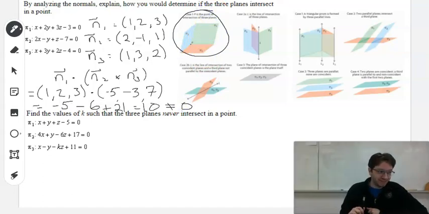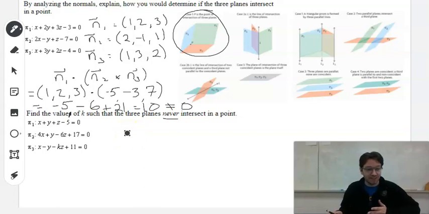Moving on then, the thinking question, and there's a reason why I'm doing one right after the other as I take them up. The thinking question gives us 3 planes and says find the value. This is actually a bit misleading. It just should say value of k, such that the 3 planes never intersect in a point. So we pretty much want anything but that one. If we want anything but that one, then we should do the triple scalar product and force it to equal 0. That way it's anything but that one.